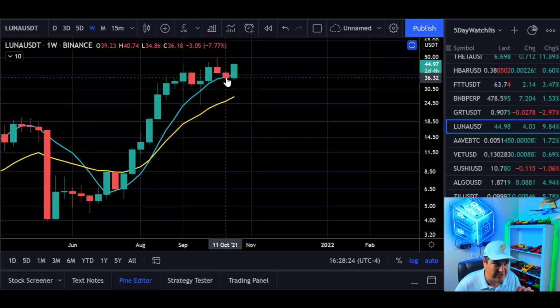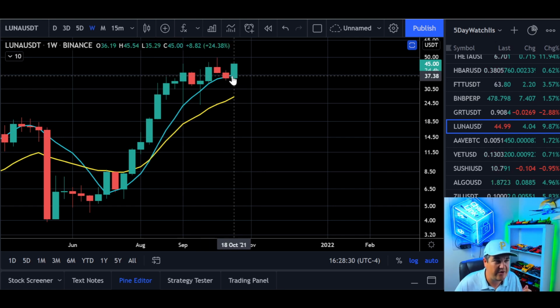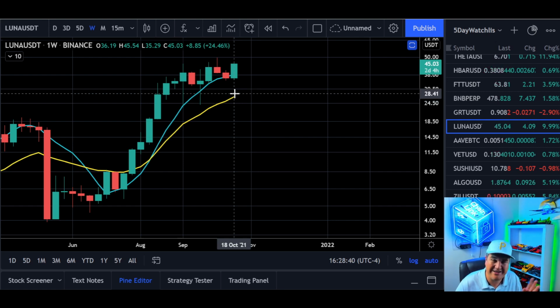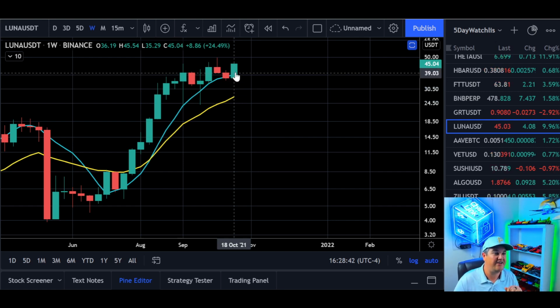So that was kind of maybe one. You could probably argue that was a closing candle below that line. Now, if we were to close this weekly candle below this line, then that, in my book, would confirm that as a break, and we would likely be going a little bit lower and maybe testing this. But until that happens, there's no need to worry about it, right?